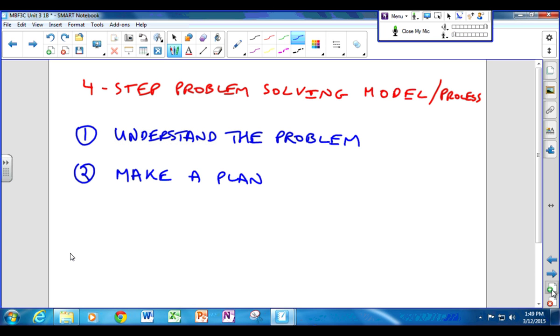But that was one piece of information. So we'll go, all right, we know the battery's good, so maybe we'll check the starter motor. We'll check that there's gas in it, whatever. Make a plan, right? And so in math, that's going to be coming up with the formulas we're going to use, having a diagram, looking at the diagram, and putting all the information we know on it based on our understanding. Okay, and then step 3 is just carry out the plan.